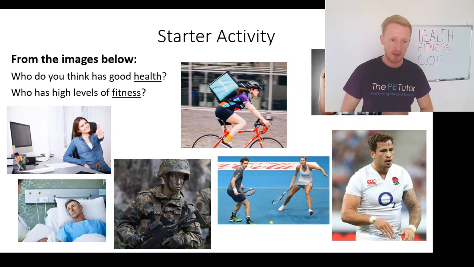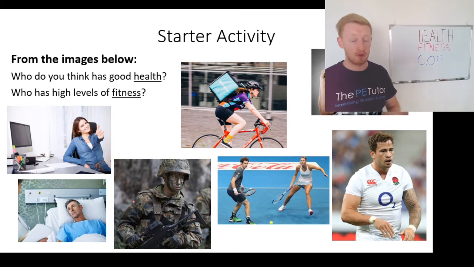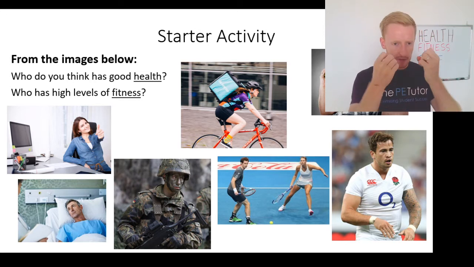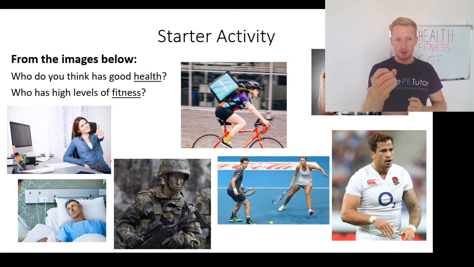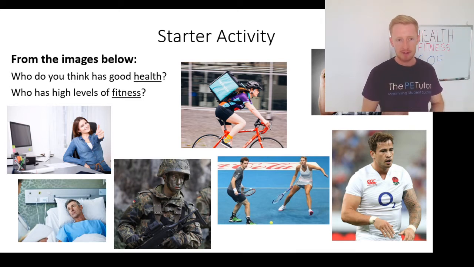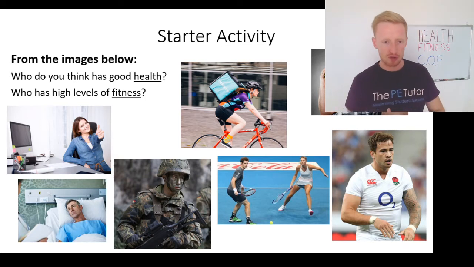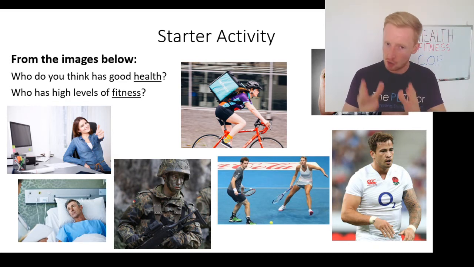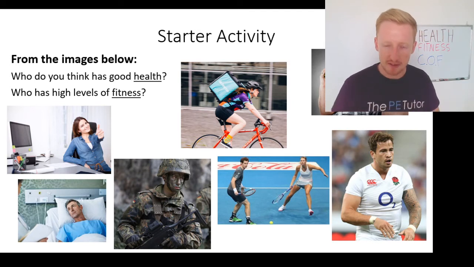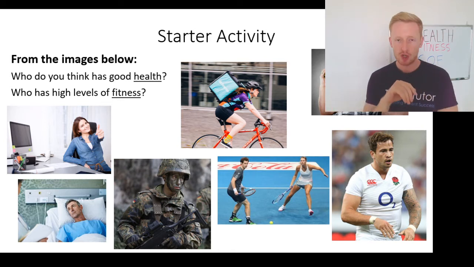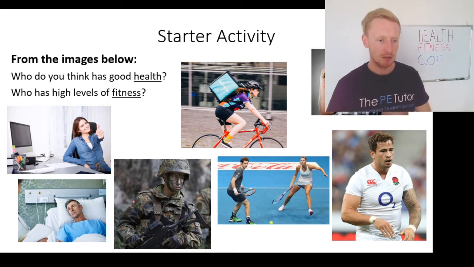Right, to start with, there are 7 pictures on the screen for you. Have a little think, but they'll be there for about 10-15 seconds. Which one to you signals or signifies good health or high levels of fitness? We've got someone working in the office. We've got a soldier. We've got some sports performers. We've got a bike messenger. We've got someone enjoying what looks like a Big Mac or Coke. And then bottom left, we've got someone unfortunately laid up in bed, ill.